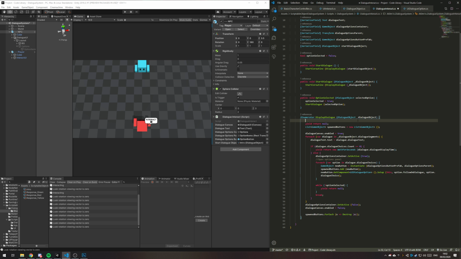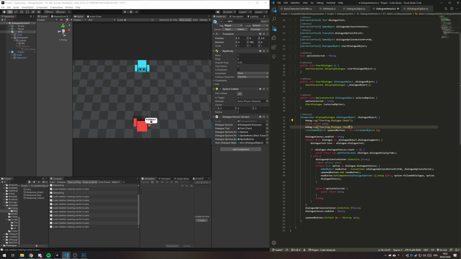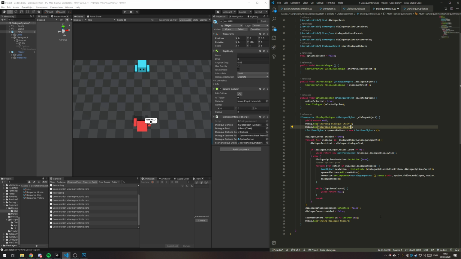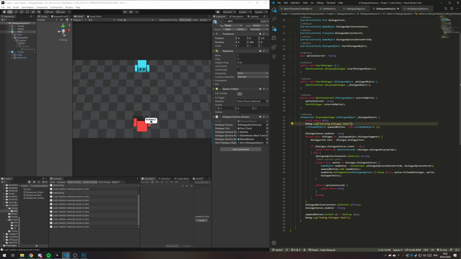Okay, let's just add in some logs over here. And actually let's just move that over there. Ah, option selected is never set to false. That's why. Let's add that to the bottom there.